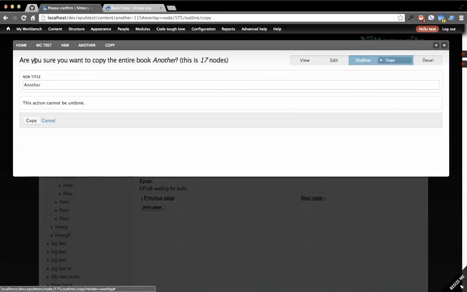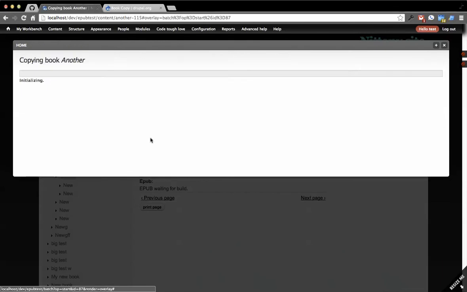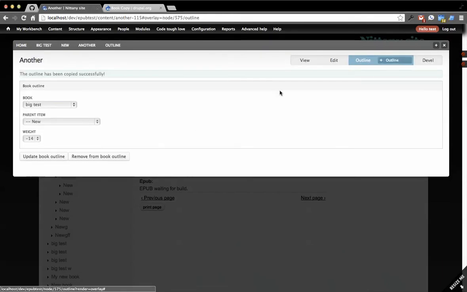It tells you this is going to copy the entire book, I'm going to change that. So it's going to copy everything that's a book underneath the item Another, which in this case is 17 nodes. So I can change this to my new sub-outline list and copy just this portion of the outline.